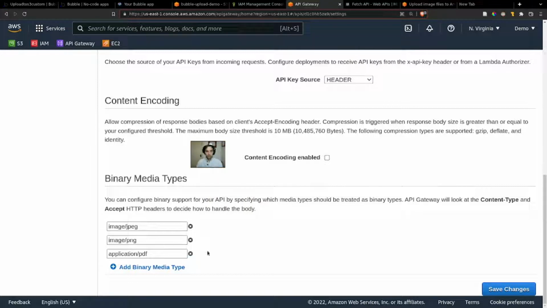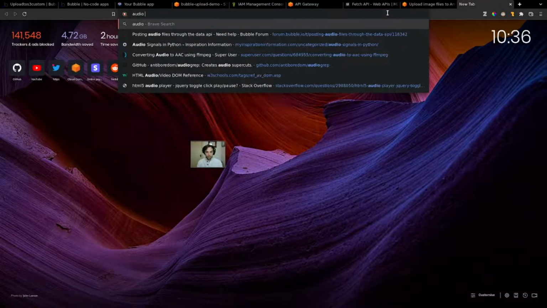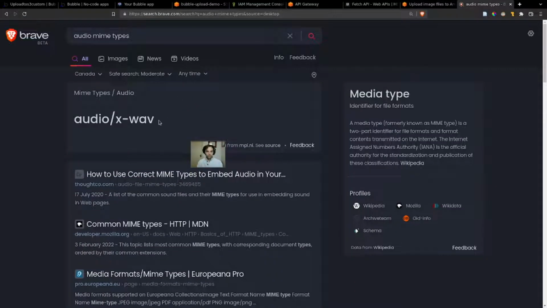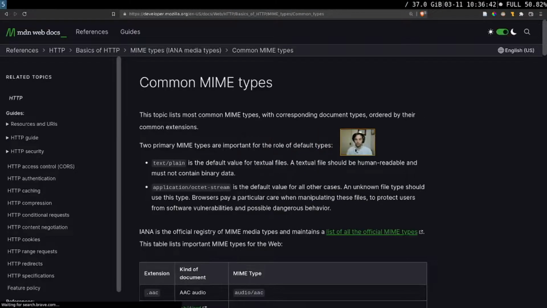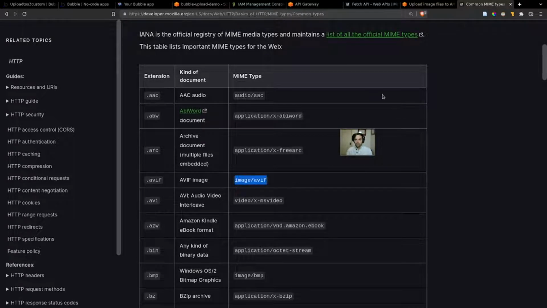So if you are trying to figure out how to use audio uploads and you want to figure out what to type here, you can search audio MIME types, and that should give you, for example, x-wav, and there's some other ones here. So there's all kinds of references here that you can use to figure out what to use.